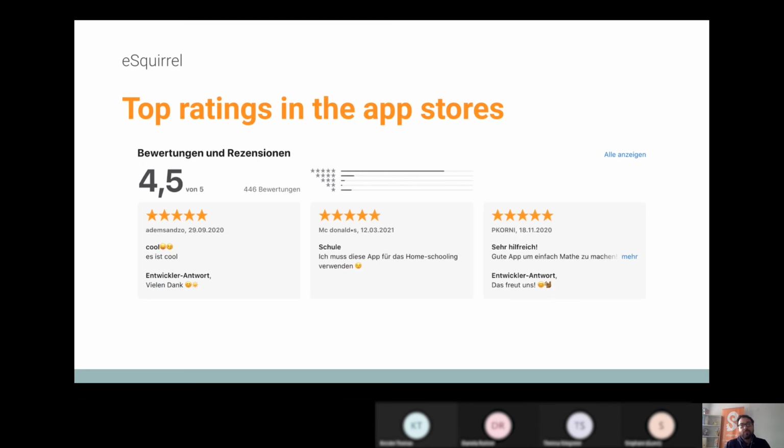Meanwhile, we also have top ratings in the app stores, and that's very amazing, I think, because this is an app that students need to use for their homework. So they're sometimes forced to do that by their teachers, of course. They don't have any other chance. So many other apps are not rated very well in the app stores. But here, even though the students have to learn with eSchool, they still like it because it's entertaining and fun and helps them in achieving good grades at school.